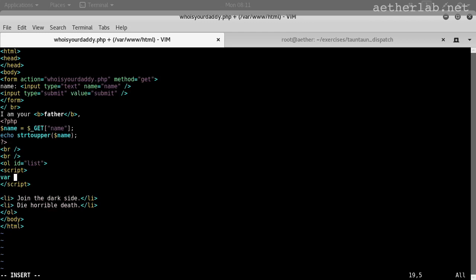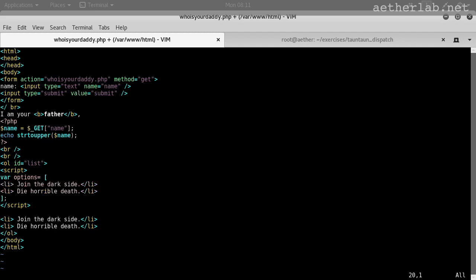So first I will create an array of the options we have. Options is, and then I copy paste these two options there.